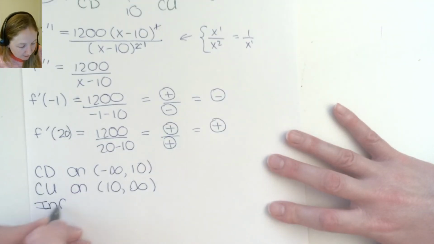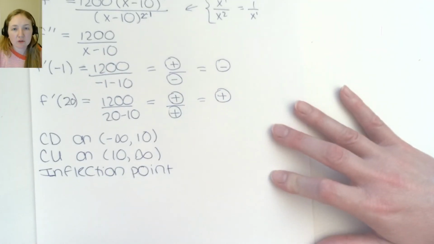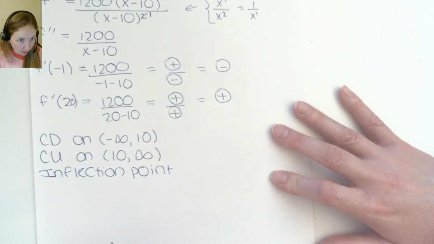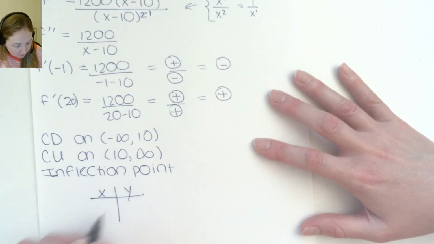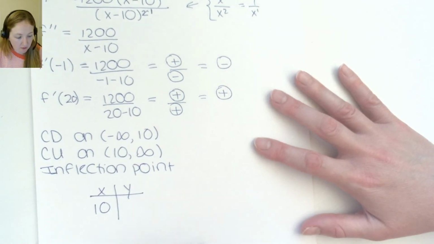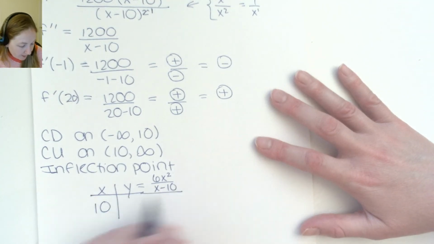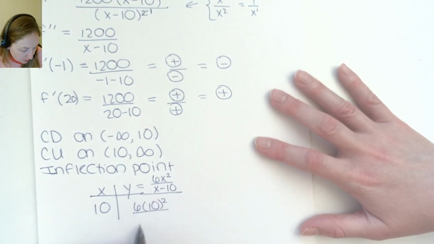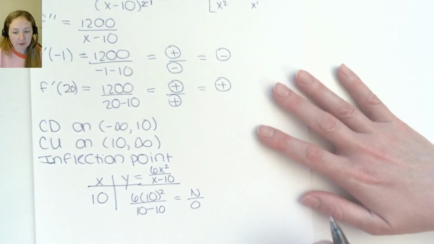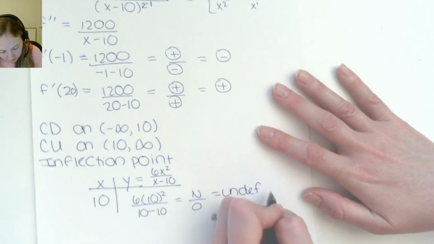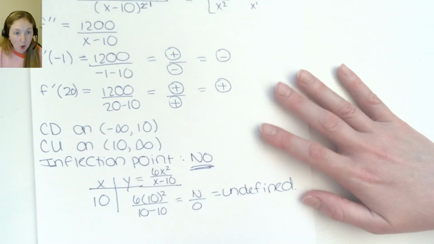And the inflection point is a little bit of a challenge here. It looks like there's an inflection point due to the fact that it's changing signs. However, there is not, and that is because of the domain restriction. And you would see that very, very quickly as soon as you plug in 10 into that original function. When you plug in 10 to the original function, you'll see you have a 10 minus 10 in the denominator. So that is the number over 0. That is undefined. And so because that is undefined, you would need to say that there is no inflection point.